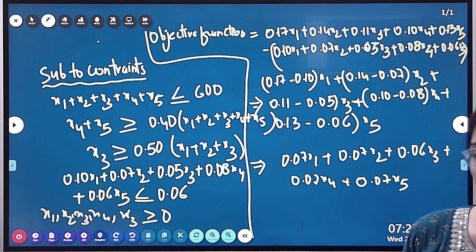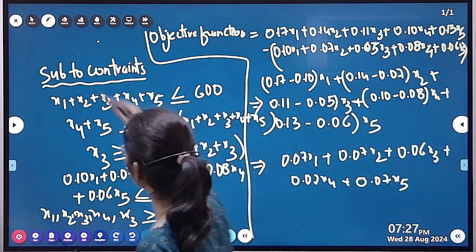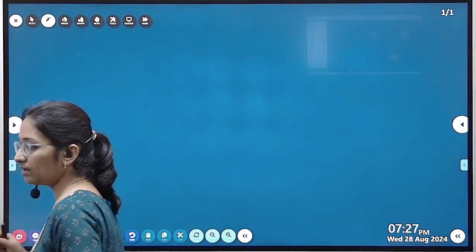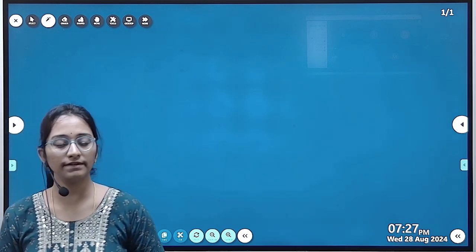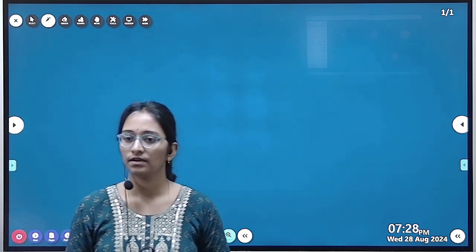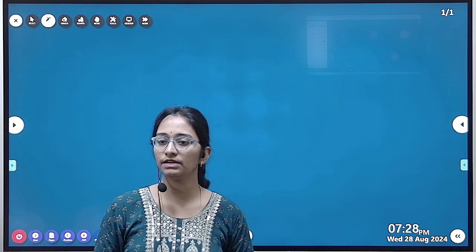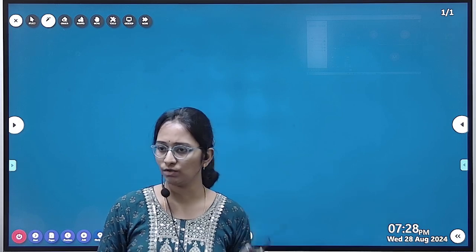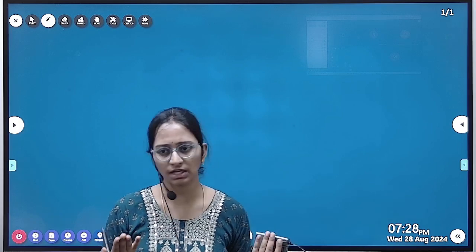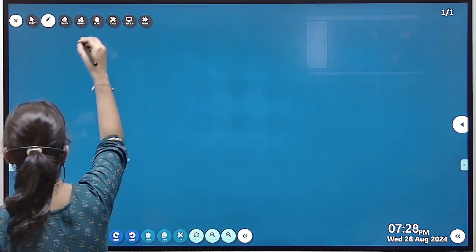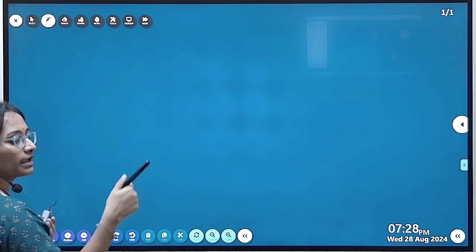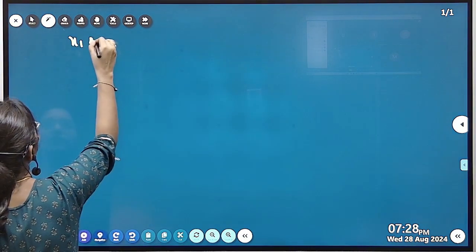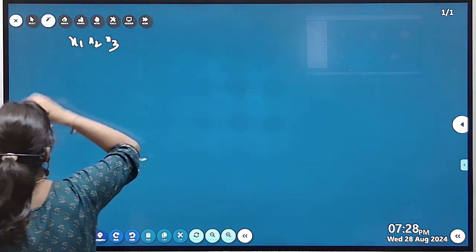Okay, so he is telling us to maximize the profit. Whenever they tell about the cost, they will tell to minimize the cost. Whenever they are telling about the profit, they will tell us to maximize, because always the cost should be reduced and profit should be increased. So that is what it means. Okay, so tell me what chairs A, B, C are. Let x1, x2 and x3 be the chairs.